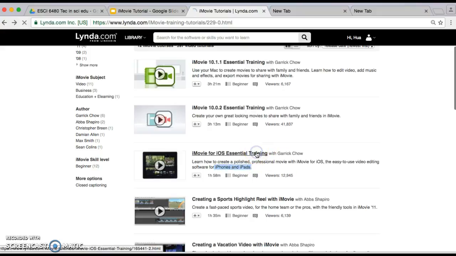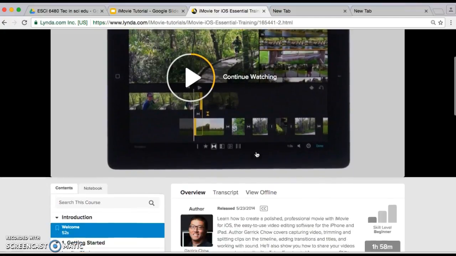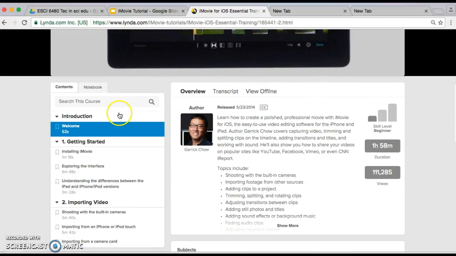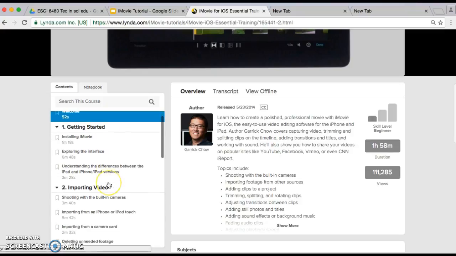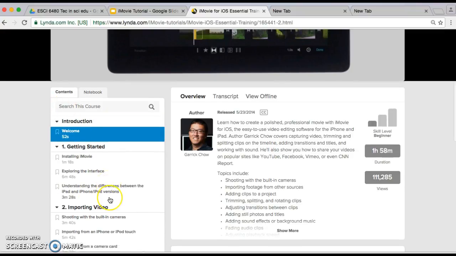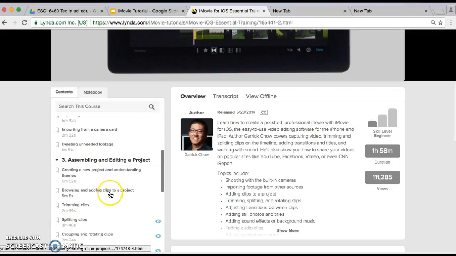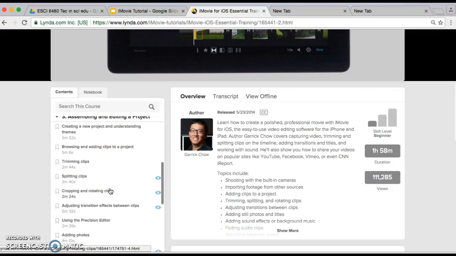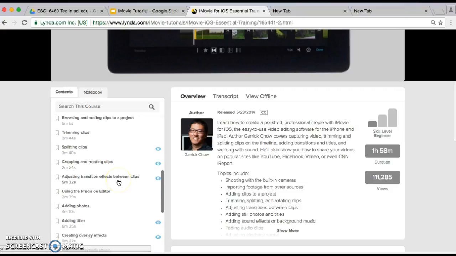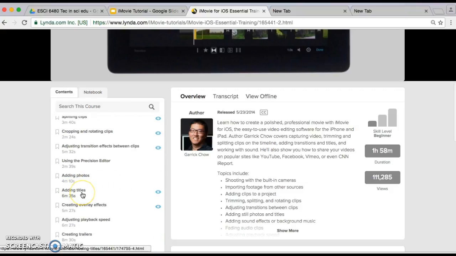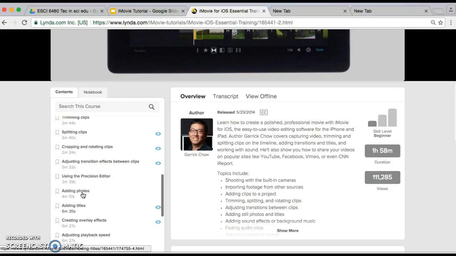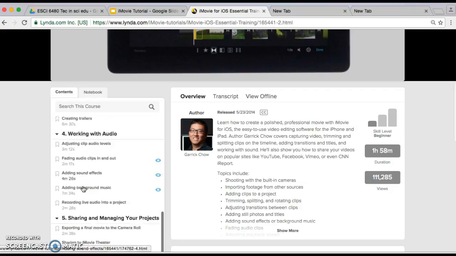If you click on one item, you can find a content list and browse it. For example, you can find tutorials on how to add titles. And all of the functions I introduced today, you can find their tutorials in this content list.